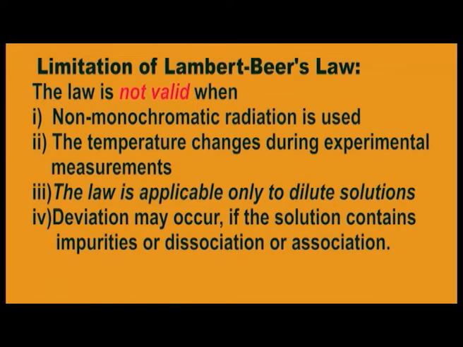The limitations of Beer-Lambert's law. The law is not valid when non-monochromatic radiation is used. Also, it is not valid in case the temperature is changing during the experimental measurements. The law is applicable only to dilute solutions. Also, deviation may occur if the solution contains impurities or dissociation or association of molecules takes place during the process.